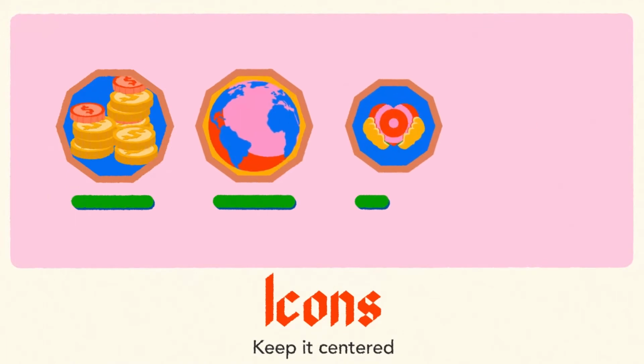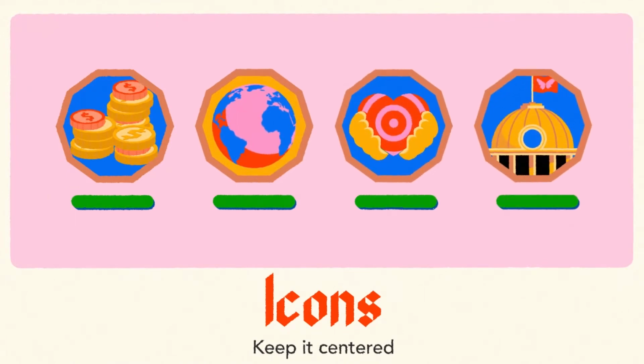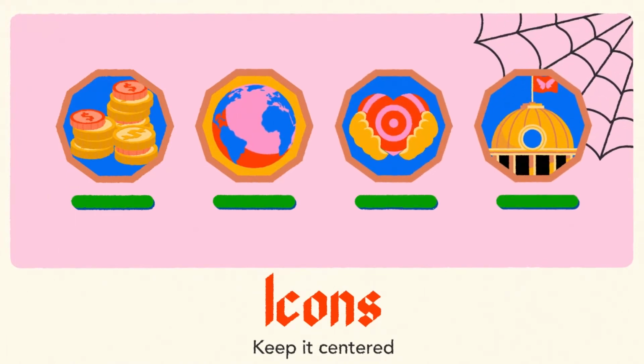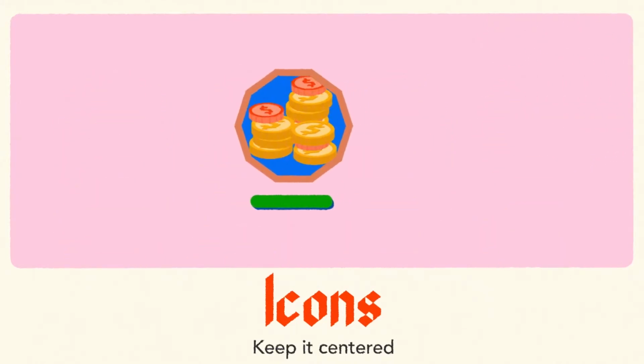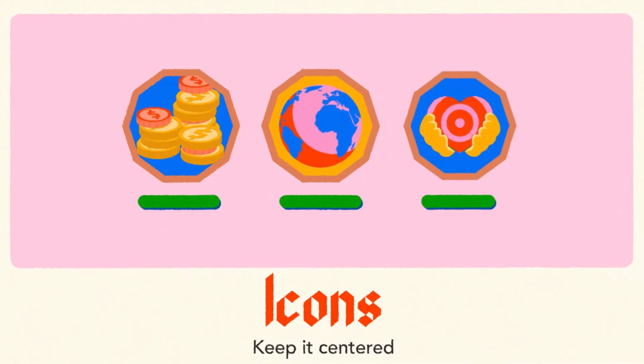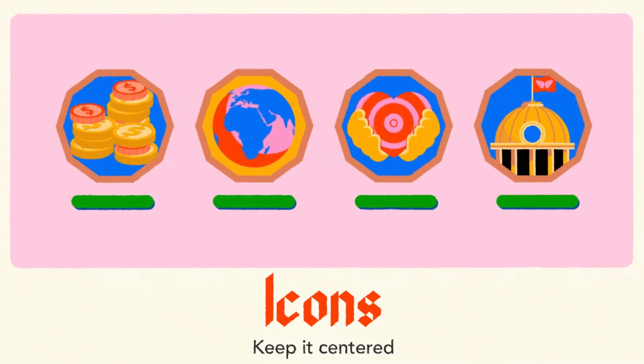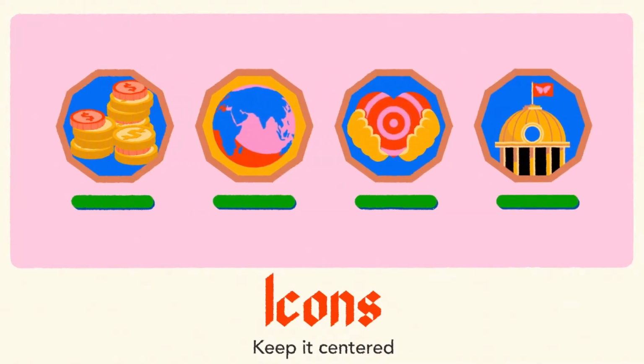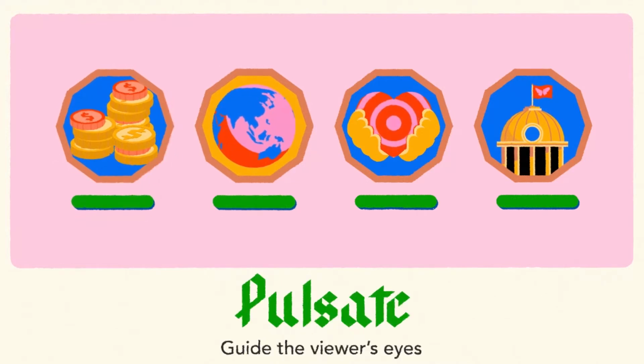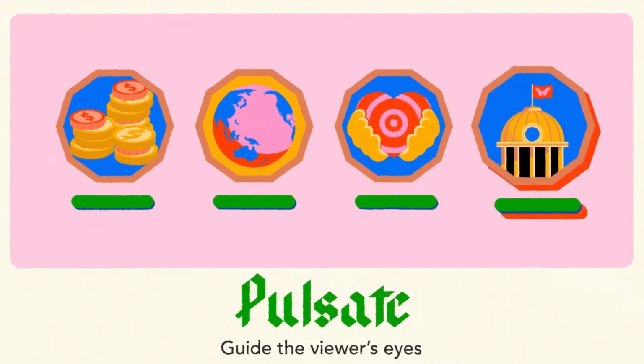The same goes for icons. One at a time. If we bring them all in at once, we run the risk of distracting the viewer with our cool graphics while important content is being discussed. Keep those suckers centered and move them when needed. Don't be afraid to animate the details within your icons, and when one of them is being discussed again, tell the viewer where to look using the pulsating tools we just learned.